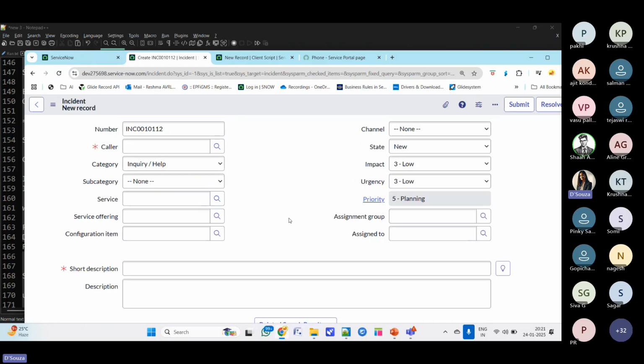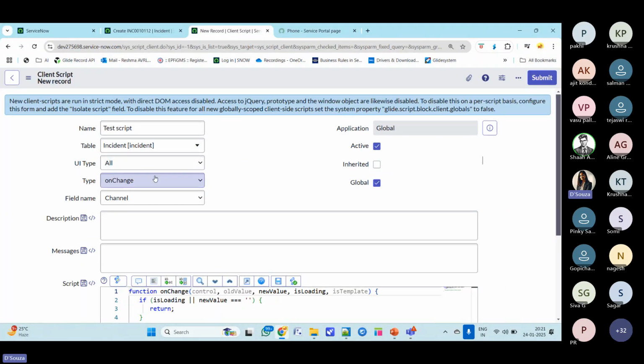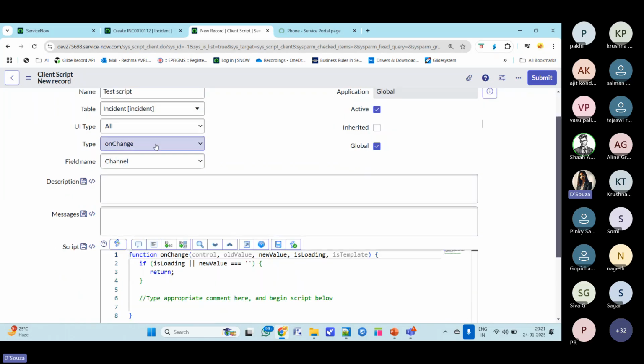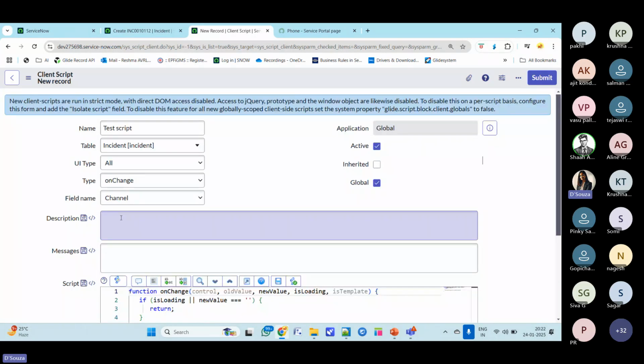Whenever I change the channel, my description also should be mandatory. So how can I write that? It's a simple script. So what I'm doing on change of channel, I just want to show that whenever there is a change in the channel, this is the description of what you want to do.